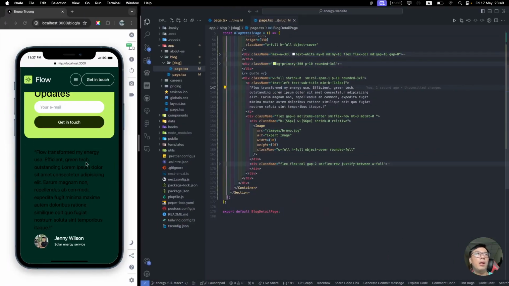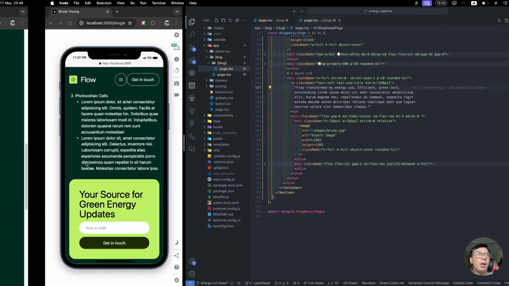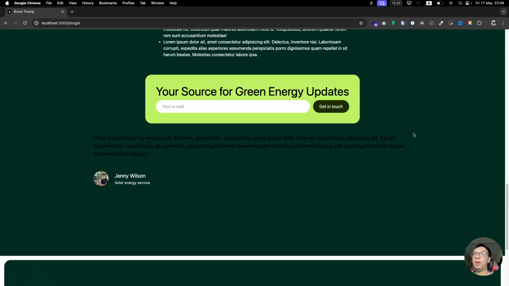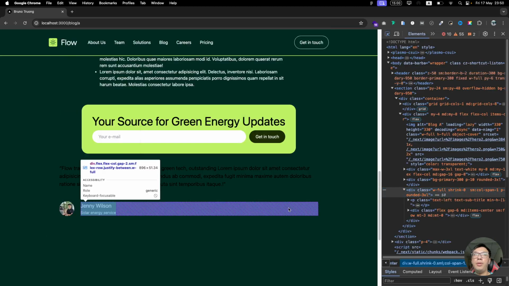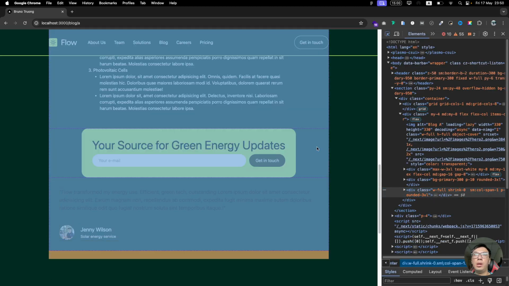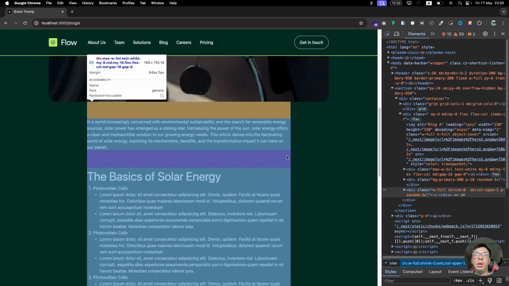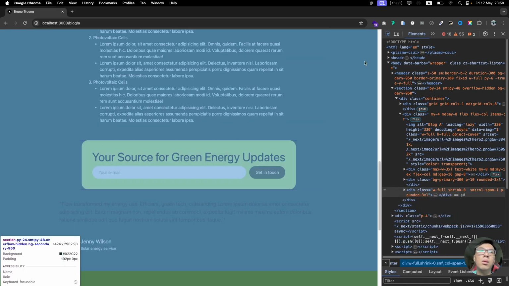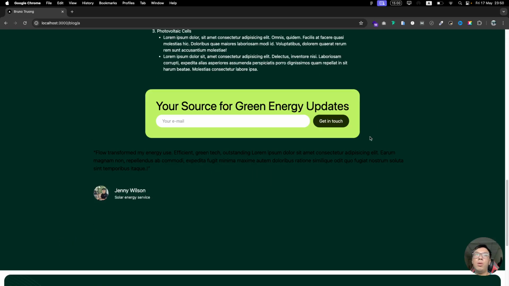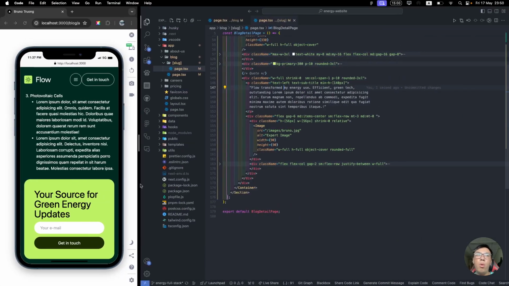The layout is correct, but why is it taking the full width? Let me check. Oh, okay. It's supposed to be inside this. Cool. So something's wrong with the code. Something filled up, I filled it up for the code.